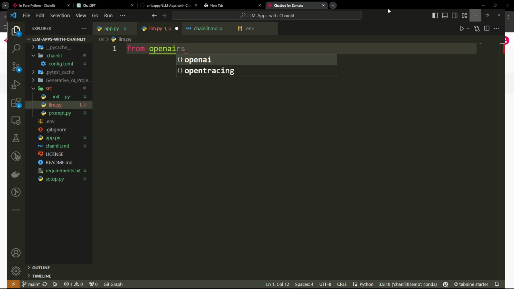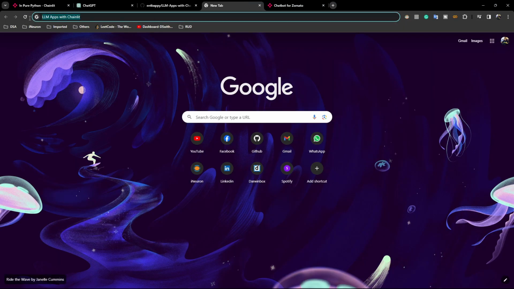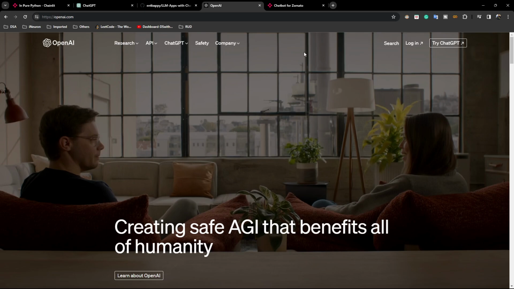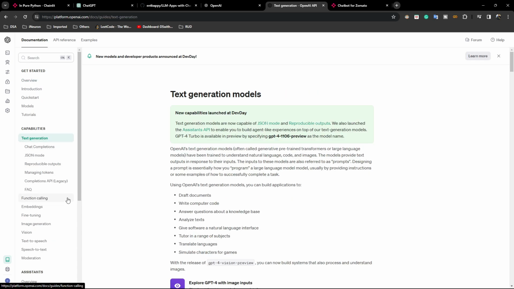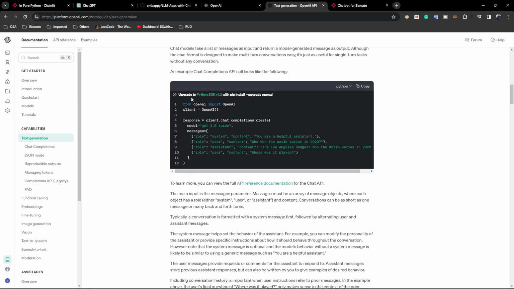If you visit the documentation currently, so if I go to openai.com and log in, this is the documentation. Now let's go to any task and see how we need to import. See, this is the import, and we need to initialize this client object. Initially we just needed to import openai, but now you need to import like this: from openai import OpenAI. This is the updated version of OpenAI, and if you see here, we need to upgrade it also.